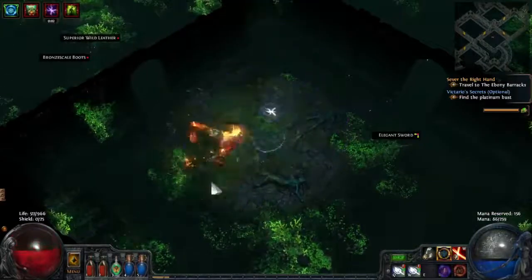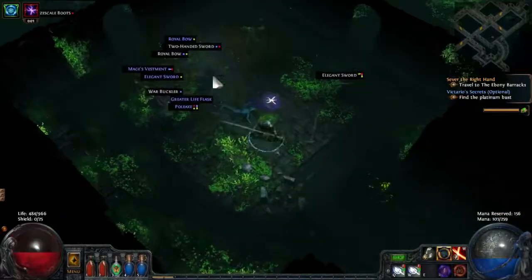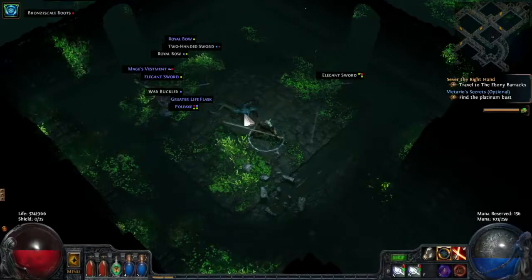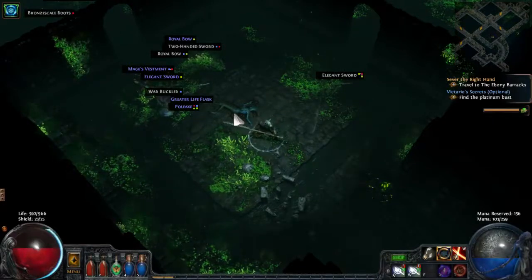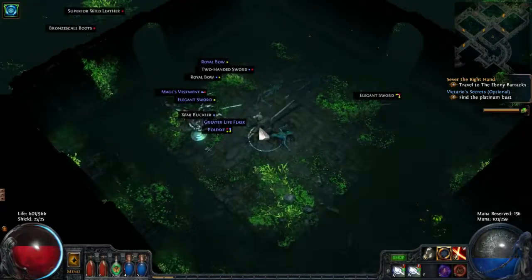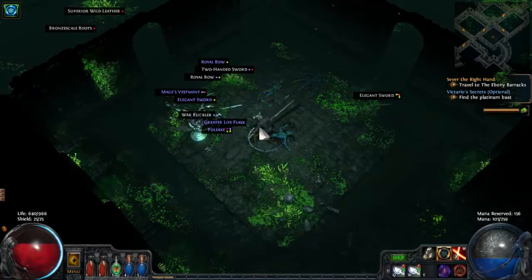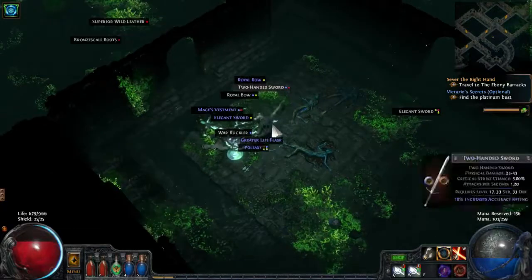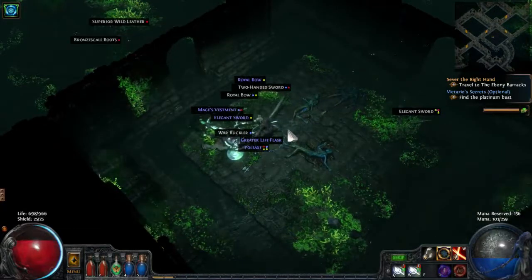You can see how fast my life is going down here just by standing in this stuff. So I'm really scared of this guy, especially in Merciless, in the highest difficulty. He's just insane. So be really careful. Also right now, compared to other zone bosses, he deals quite a bit more damage.